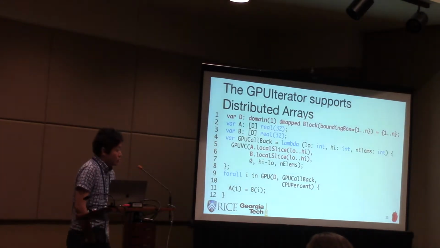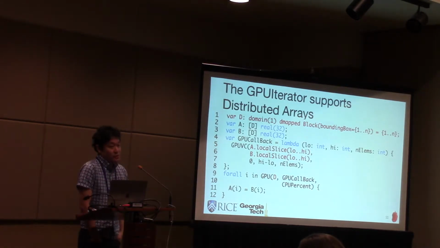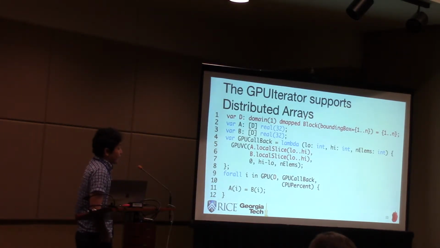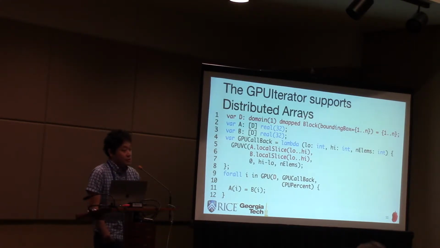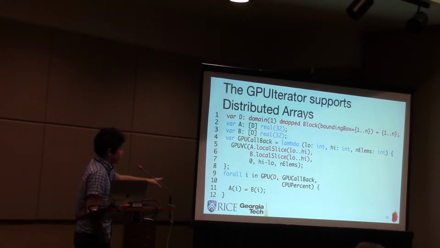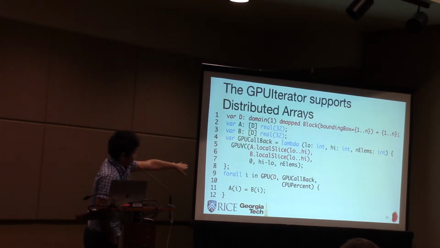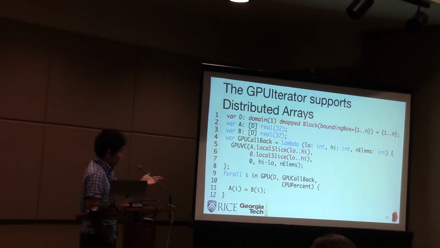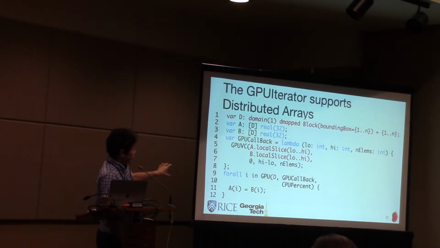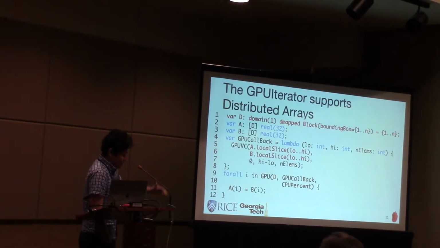Our GPUIterator also supports distributed domains. As you may notice, in the first line we have our distributed domain using the dmap. One nice thing about Chapel is that you can easily support a distributed domain in the for loop. For now, just ignore the GPUIterator: for i in D will be distributed across multiple nodes. We can do a similar thing with the GPUIterator, where you just give the distributed domain to the GPUIterator so that we can run this code on different nodes.